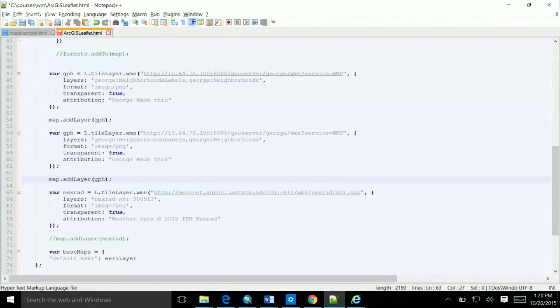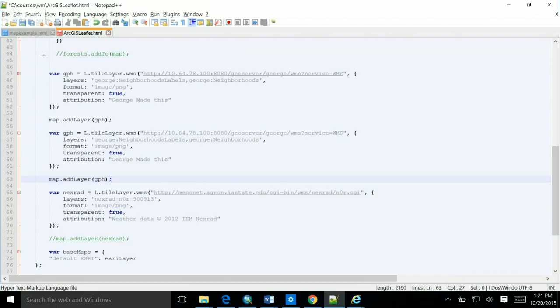The labels or the polygons? The labels we want to be on top. So when do we have to add them to get them on top? Yes, they need to be further down in the code because it adds one and then keeps throwing things on top. So if it's a pancake, it puts this pancake down before this pancake, so this pancake is on top of that pancake.